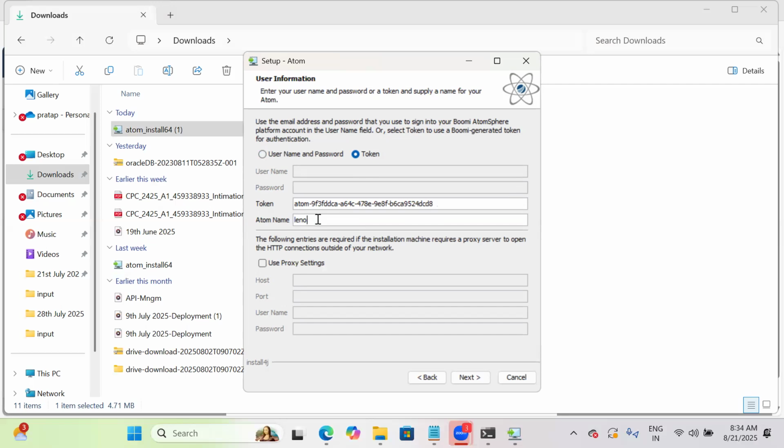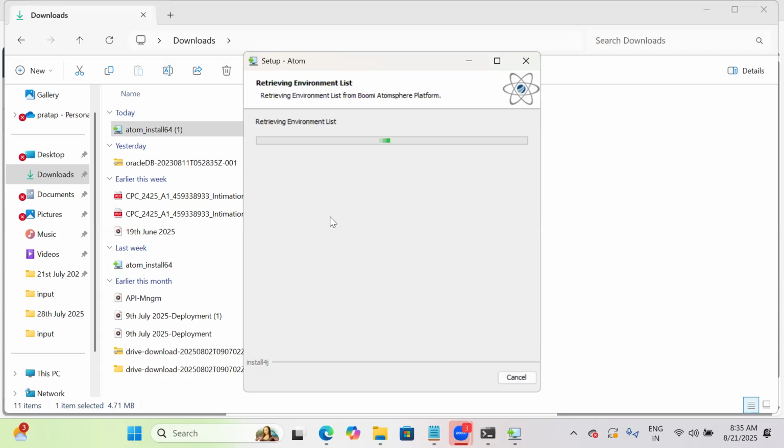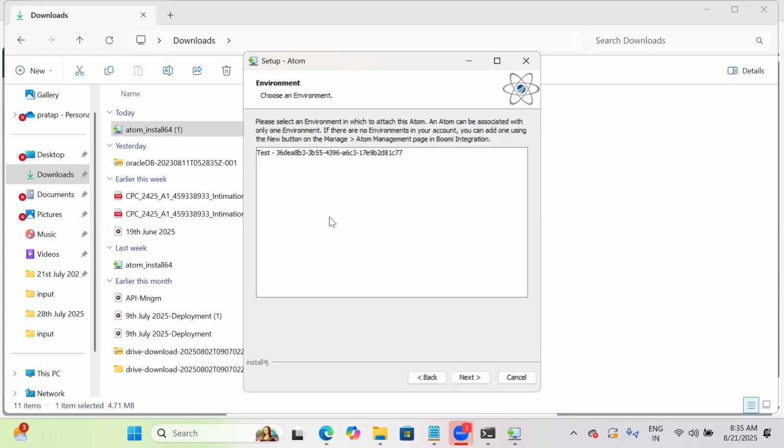But whenever you are practicing, I request everyone to specify your personal names. Why? Because there should not be any confusion. There might be 10 people using Lenovo laptops, so each and every one will get Lenovo. In order to avoid that situation, please try to use your personal names or nicknames. Okay, I'm leaving this with my laptop name. I'm going to click on next. Now it is going to click on next again.